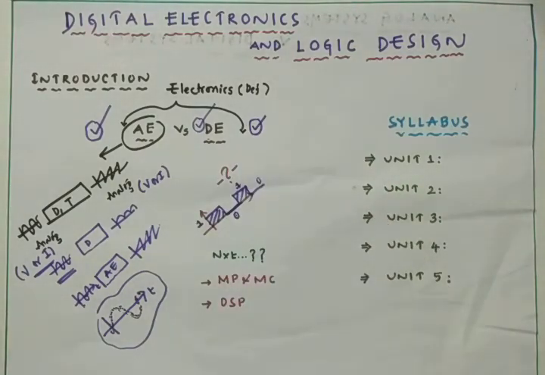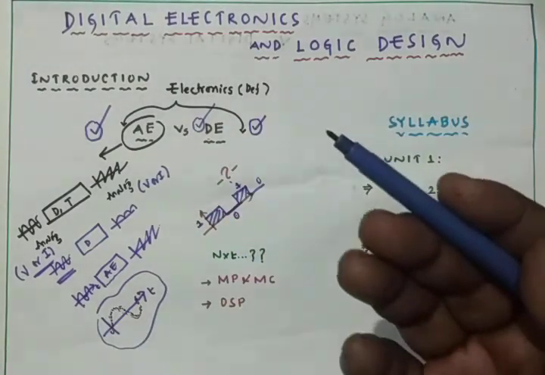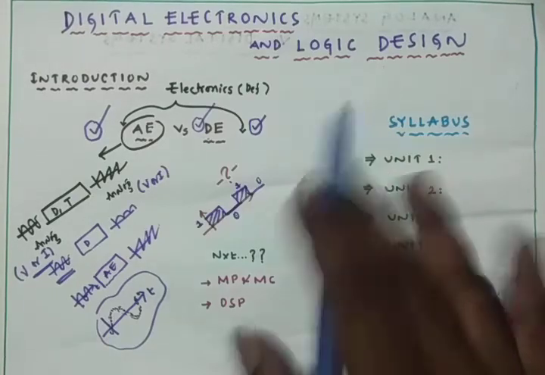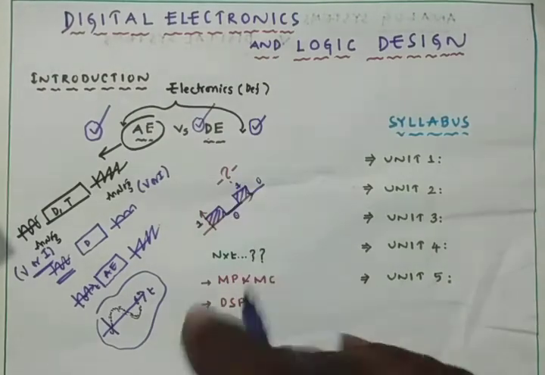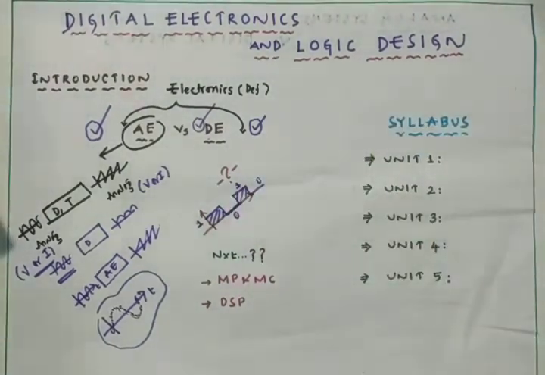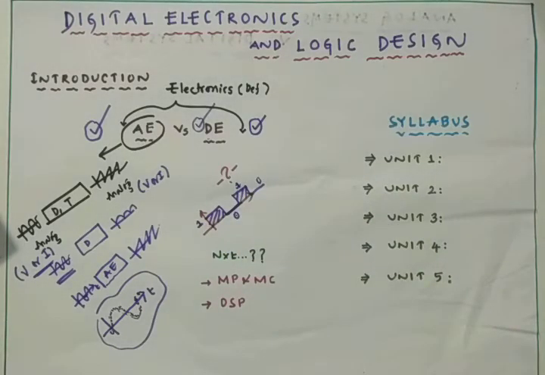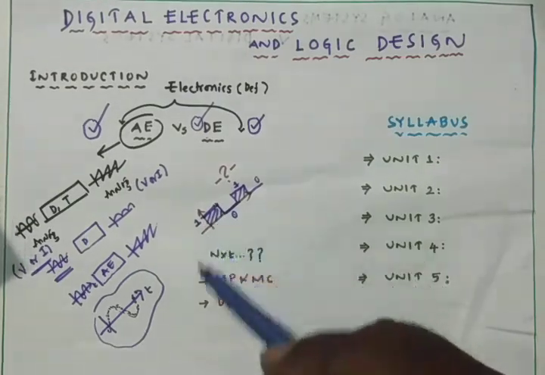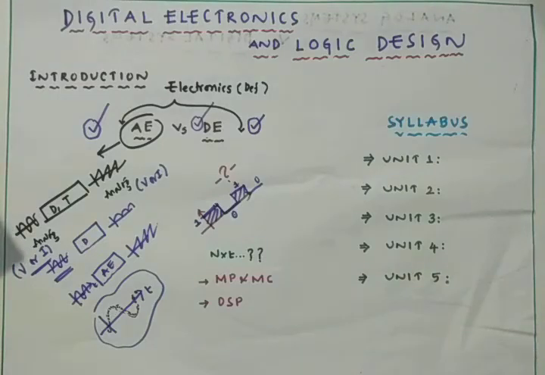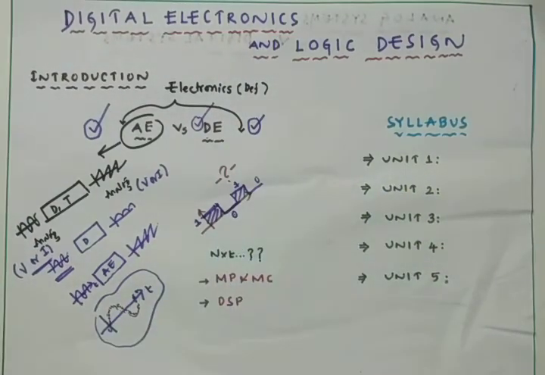In digital electronics, the electronics completely deals with digital signals. A digital signal is nothing but a signal which is having two discrete values, 1 and 0. It is switching from 1 to 0 instantaneously. There is no delay, so digital systems are very much faster than analog systems. Our digital electronics is faster than analog electronics.